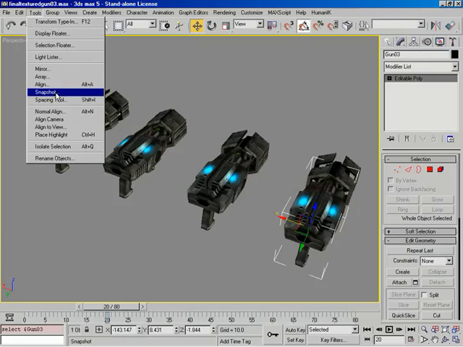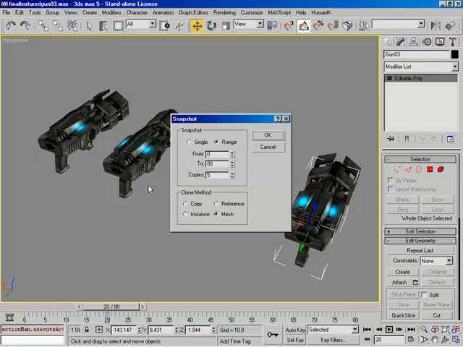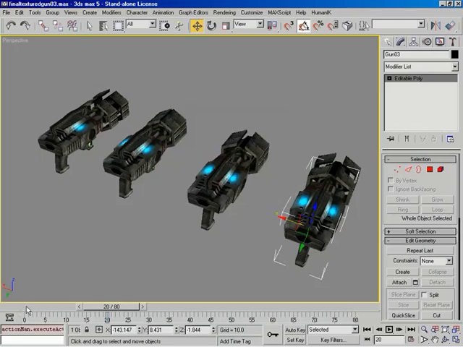So what I'm going to need to do is write a program that's going to act kind of like the little snapshot utility right here. It's going to allow me to say from, to, how many copies I want, and that's all. And then it's going to take care of the rest for me. It will figure out how many copies and from what range, so that's where we're going to put our time slider, those different areas, and we'll take basically snapshots. Then it's going to copy all of the objects over. Then it needs to attach all of the objects together. And then after attaching all of the objects together, it's ready for exporting.